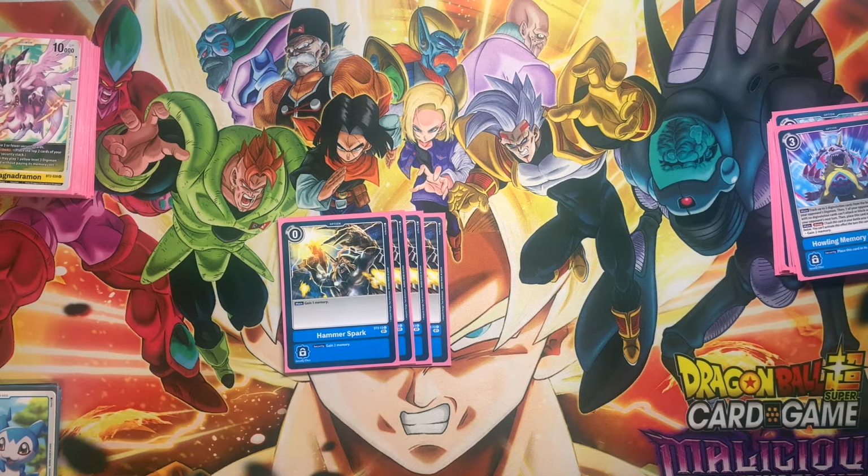So let's say your opponent is at 1 and they don't play ADP, okay? They hit security, they're getting ready to swing for game that turn, right? Boom, they hit a Hammer Spark. Oh, guess what? They're at 1. Now it goes to your turn. Boom. Now you can just go off and swing for game. Hammer Spark is so clutch.